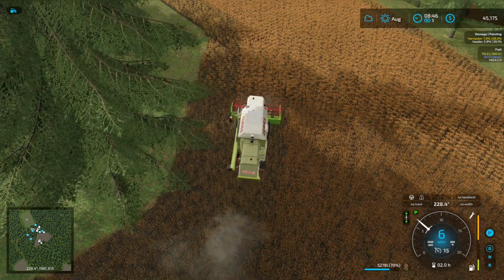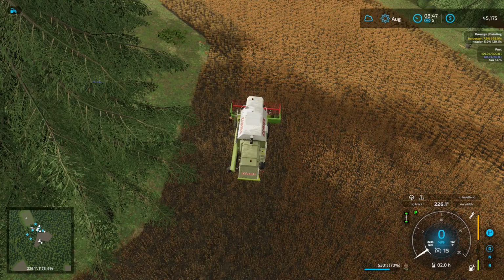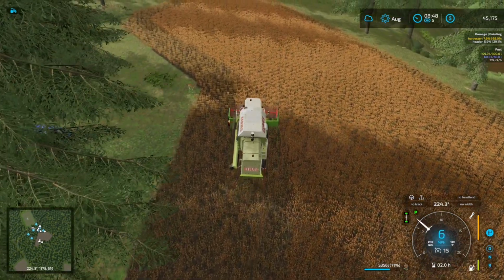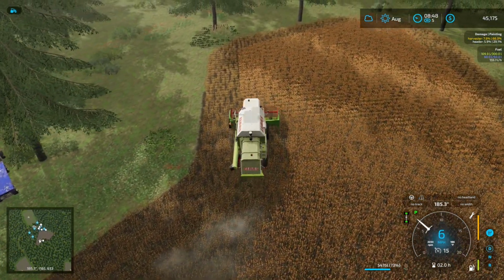And again, this may be one of those where I try to be really careful on when I sell, because that's one thing I can look at too, is if I show the price fluctuations. What month are we in? August. So we're not at the lowest, but it's certainly going to go up in the next 3 months. So it looks like if I can sell in November, that's going to be my prime target, and I should be able to store up eggs and deliver them for sale once a year.